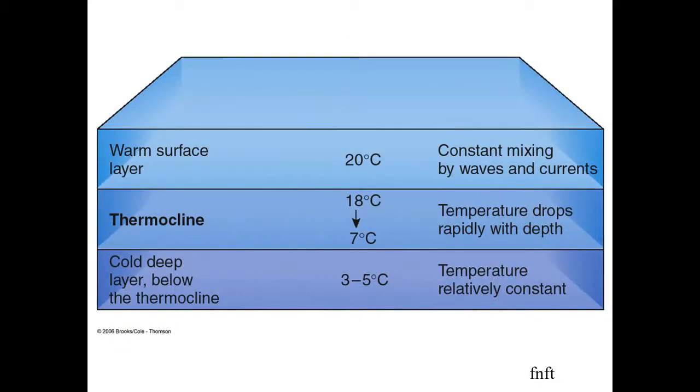So one more time just to highlight, okay, this is really important because it's what you're going to spend all of your time doing on Lab 5. If I were to ask you specifically about the temperature change in the ocean, you would tell me, no matter where you are on the planet, that the surface layer is the warmest, the bottom layer is the coldest. The middle layer is the change or cline change layer. It's where you have a dramatic change. Temperature drops with depth. In other words, temperature decreases as you go down in the ocean.